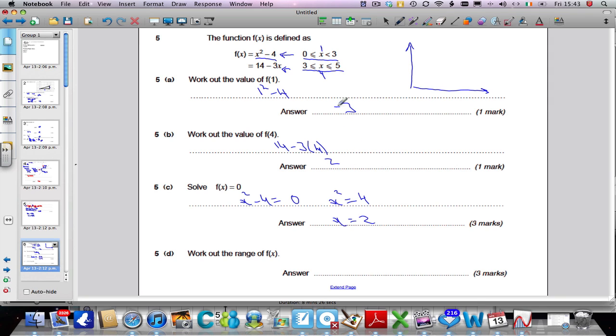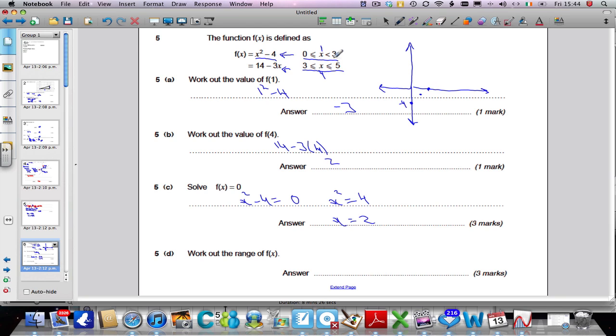Now we've already worked out, have we worked out f of 0? We haven't, so let's work out f of 0 really quickly. When x is 0, we'd have 0 minus 4. F of x is going to be negative 4. So it'll come down a little bit like this. So when x is 0, f of x is negative 4. So we've got a place there. When x is 1, we get negative 3. That's going to go there. When x is 2, we get 0. So 2 squared is 4. 4 take away 4 is 0.